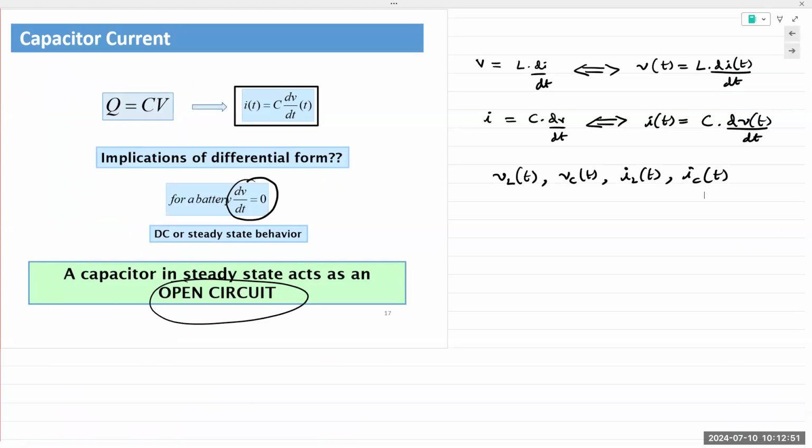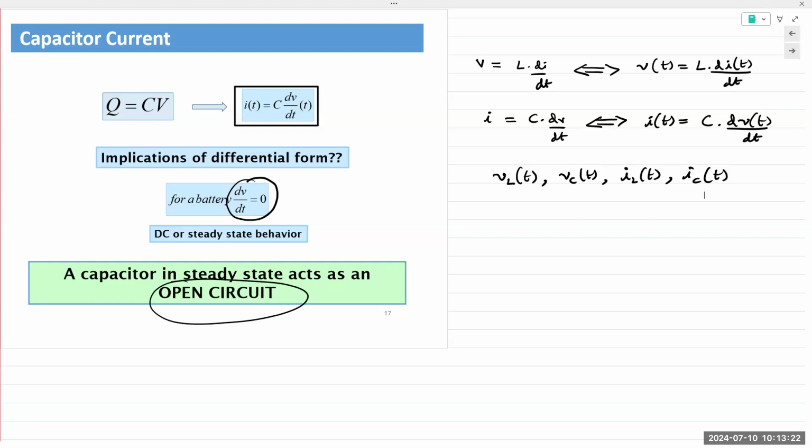Okay, so brief recap. We are studying inductors and capacitors in this chapter. Both of these are passive components, passive linear components, similar to resistors. But unlike resistors, capacitors and inductors are energy storage devices. They can receive energy from a source, and they can store it for a period of time, after which the energy is released back into the circuit.